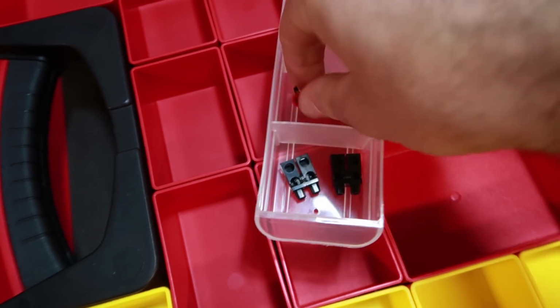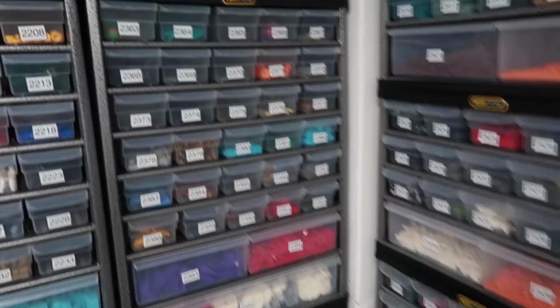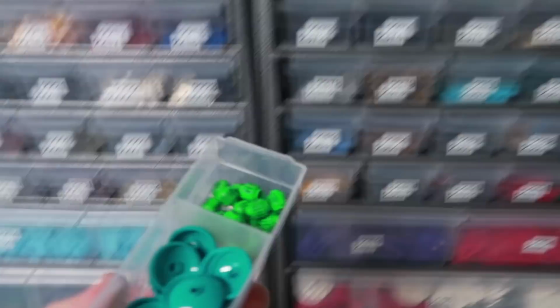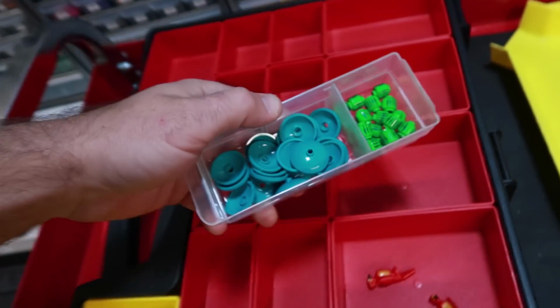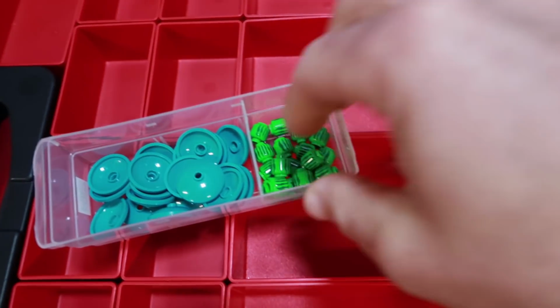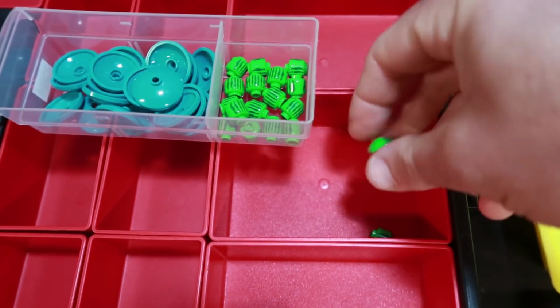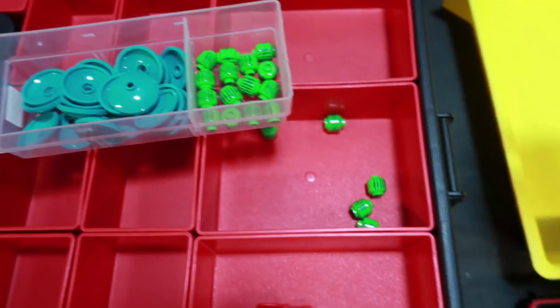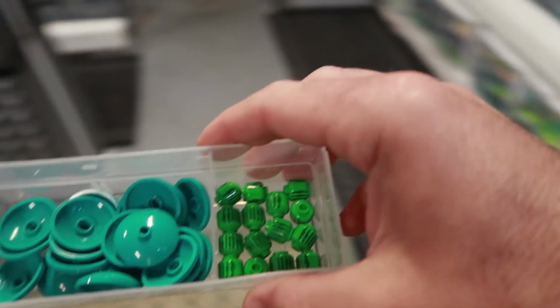So he came to my booth. He gave me some tips on his, he's got a Bricklink store and what he does. He says, there's one thing he said that really opened my eyes was like, the older sets only have like 100 different parts, right? So as long as you learn those parts or start collecting all those parts, you can easily put together sets, which, yeah, that's true if that's what you want to do. And that's something I may do in the future. 3109 is 4. Got some new watermelons.